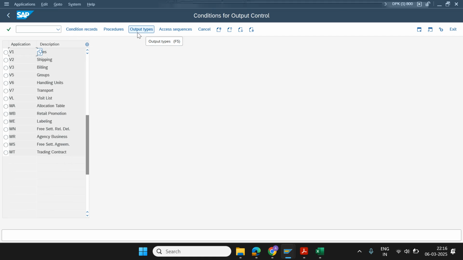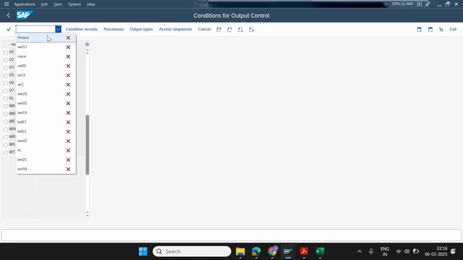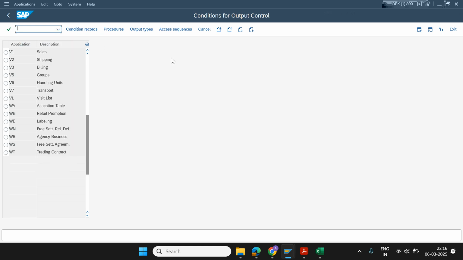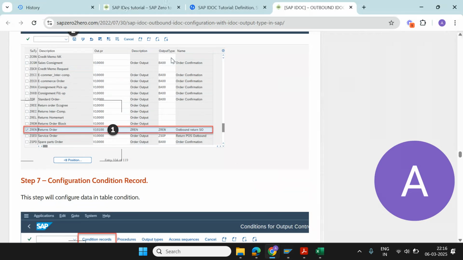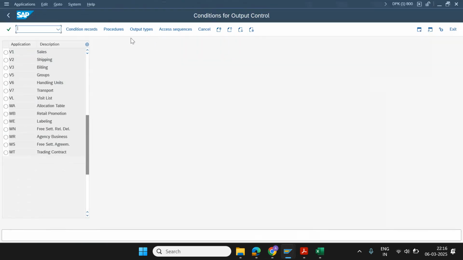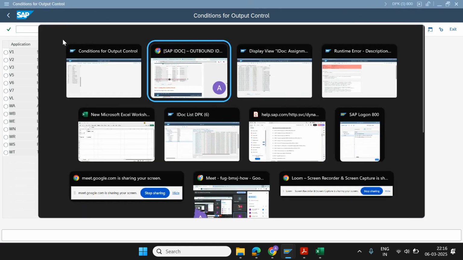So this is the main thing: NACE is the common point where we come when it comes to outbound. NACE is the T-code and we'll do the configuration here based on the transactions. So this is the main place we will come and do the configuration for outbound.